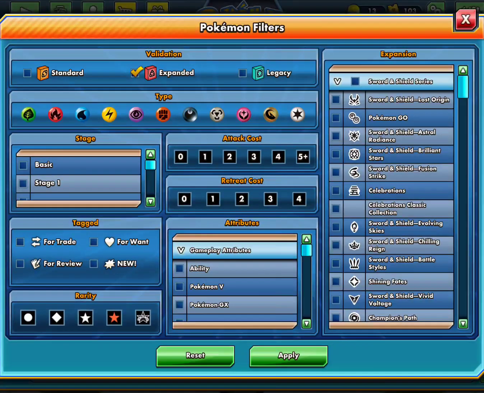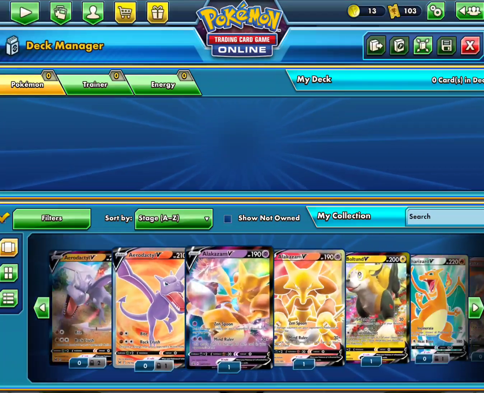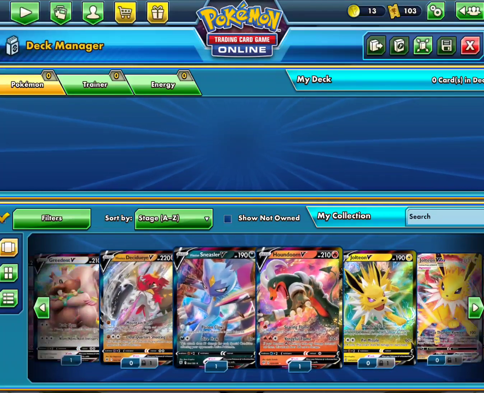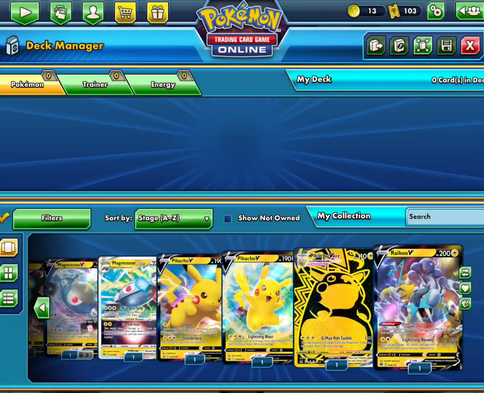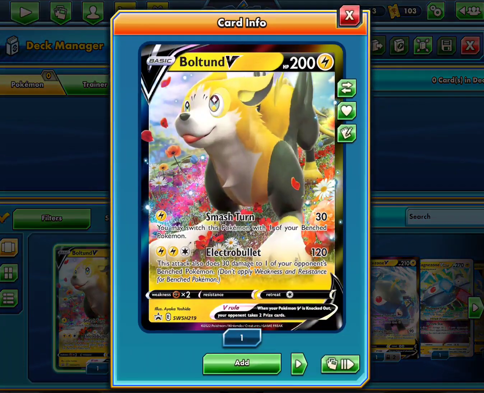Now, let's say I want to look and see all my Pokemon V. So looking at this, these are all of my Pokemon V. Now, of course, Pokemon V are always going to be your basics. So I have these different ones. Now, let's say I want to narrow it down to electric. So now what I see is all of my different Vs that are electric.